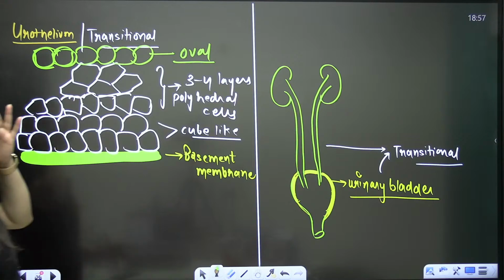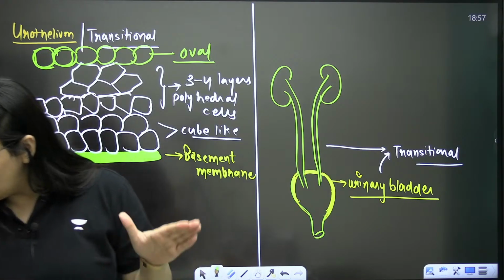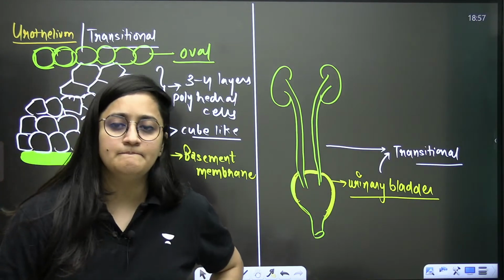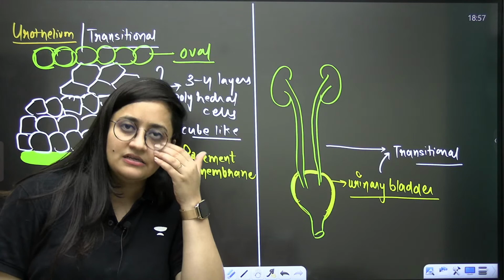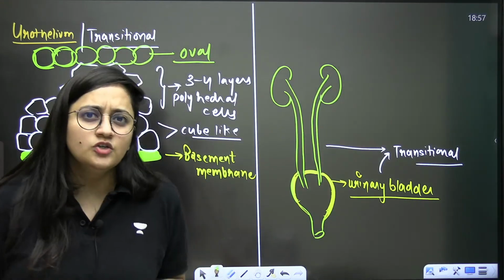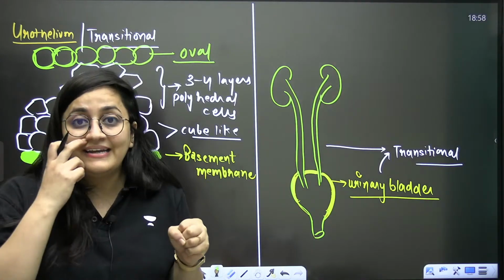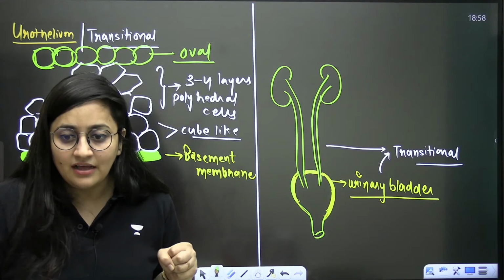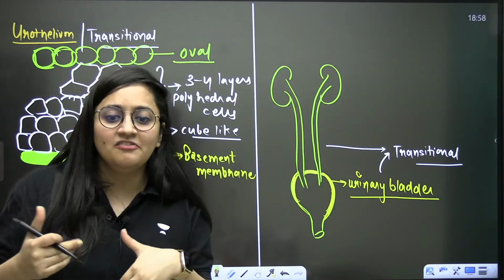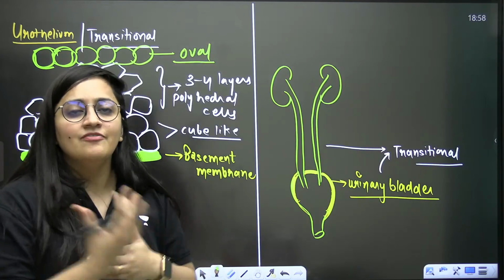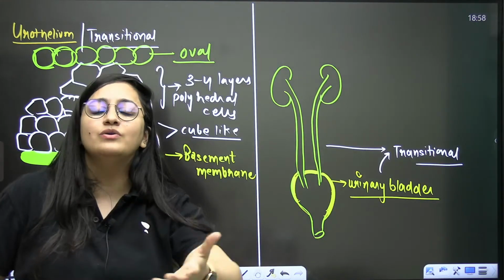Now what is the point here? You know that we can hold our urine for some time. Let's say you are attending a class and there is an urge to urinate. You can control it for some time, but not later than that. After that, it will be very difficult to hold your urine. Why is it so? If I am taking your lecture and I need to urinate, I can hold it only up to a limit, but not after that. How is it possible?